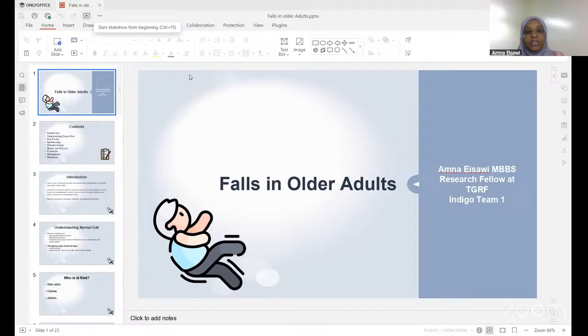Okay, now generally speaking, who is at risk of falling? Older adults, children, and athletes. Those are the groups of individuals. Children we know because they have not developed the coordination of the factors that we just talked about: the sensory part, the muscular part, and the basal ganglia, the neurological part. So children have not developed it well.